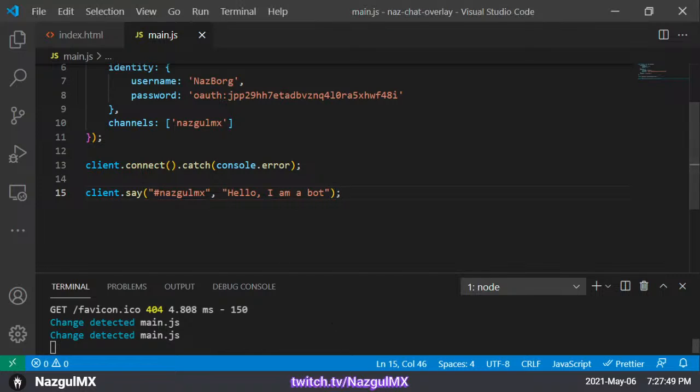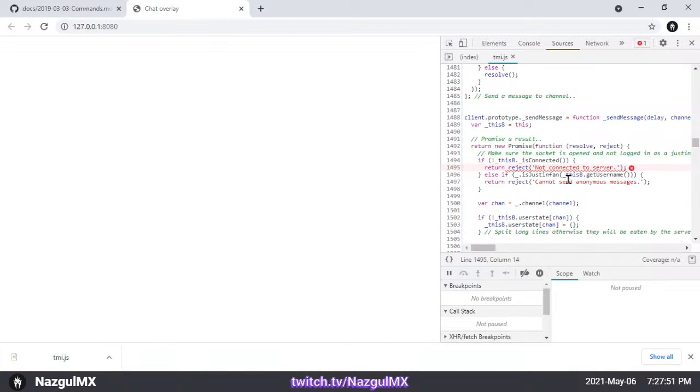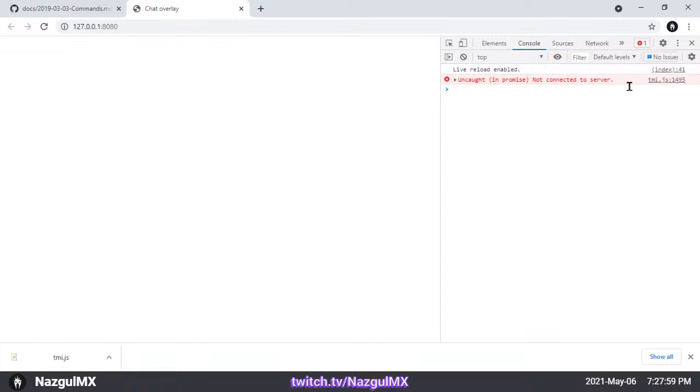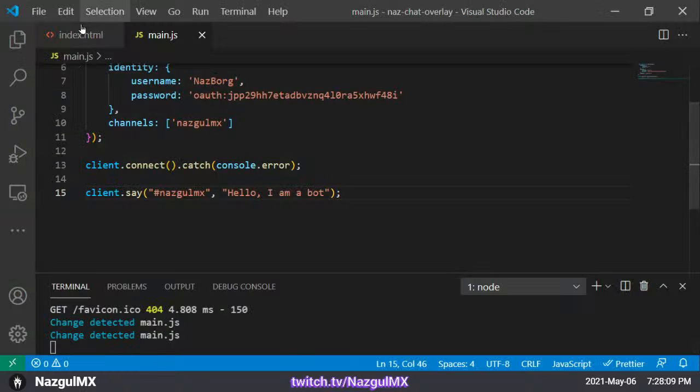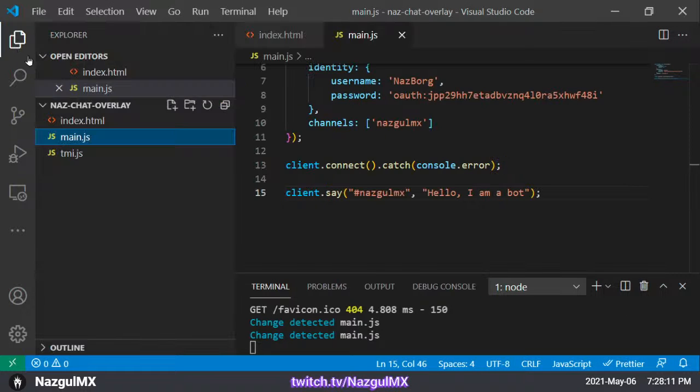Okay, something is not working because it's not connecting to the server. Probably that is a Twitch server. Let me make sure that I'm using the right TMI JS library.